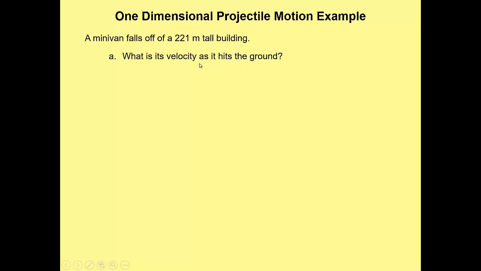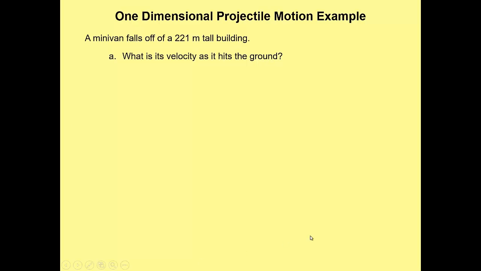Now, be careful with this question. It's not after you hit the ground, when your velocity, of course, becomes zero. It's as it hits the ground. So think of this as going the full 221 meters down, and then you find how fast you're going just before you make contact. You with me? Like one little millimeter above the ground. So be careful with that. And that's usually what they're asking for, because after it hits the ground, it's kind of a boring answer.